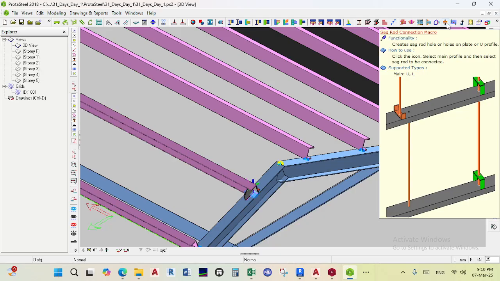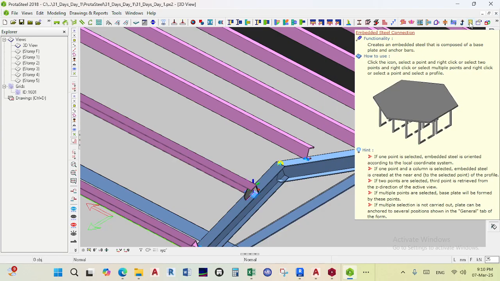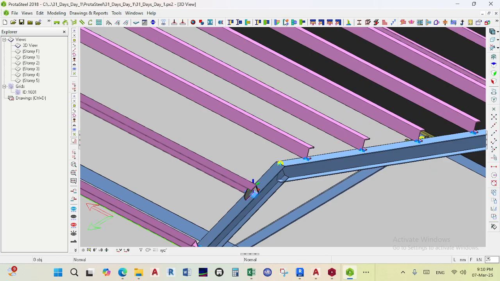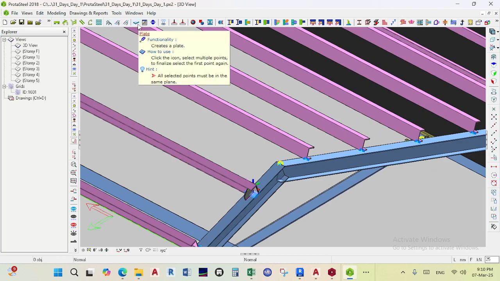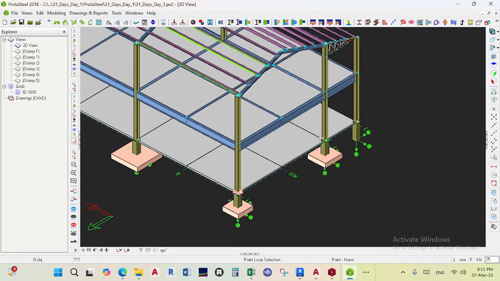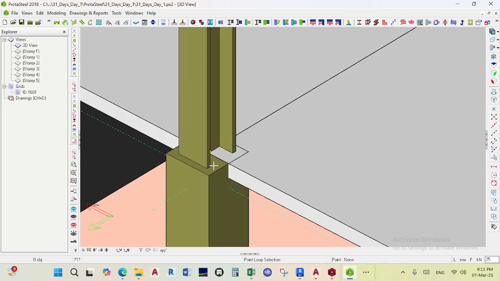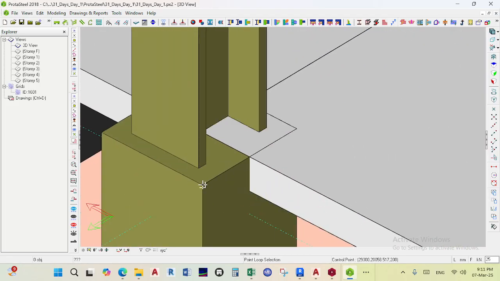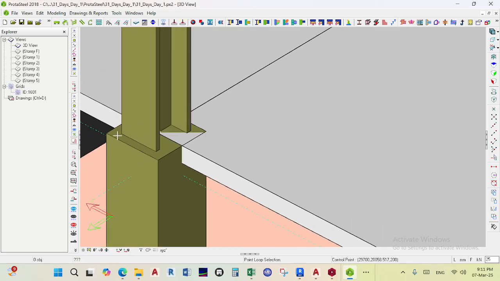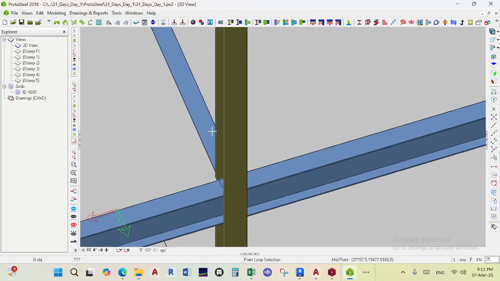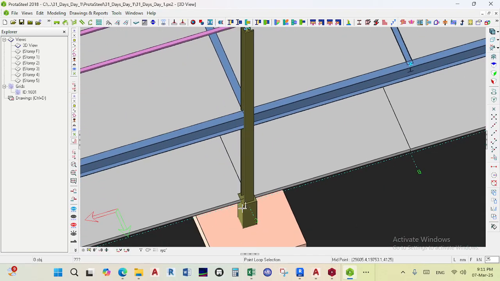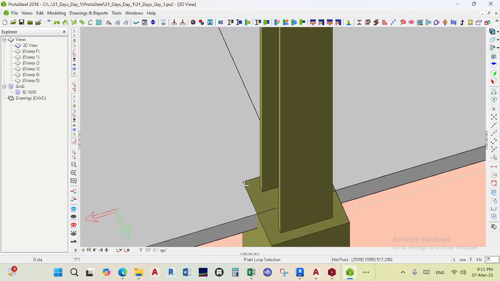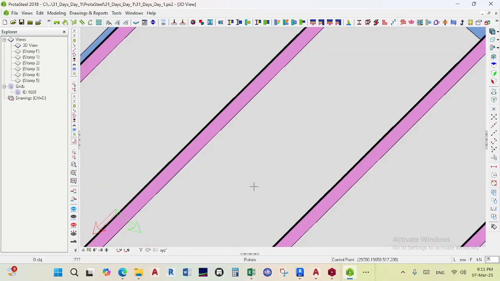If you've got any suspenders, you can use that one. Okay, so this is the plate function. When you click on it, you can go maybe to this, and then you have to select 4 points. One there, another there. You move. You have another one there.